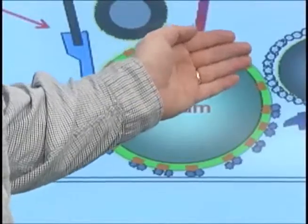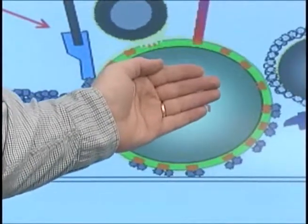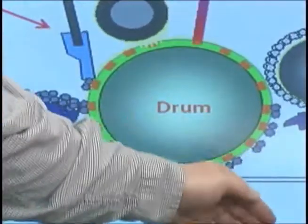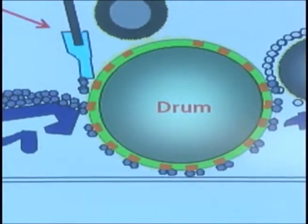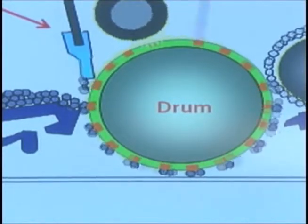What it does is, like I mentioned, it holds a charge and it'll rotate past the developer roll here, and it'll attract the toner off of the developer roll, continue to rotate, and then transfer that toner to the paper underneath the cartridge. Okay. Now, the image is transferred onto the paper. It looks like there's another step occurring here. I'm guessing that's some sort of cleaning that's occurring.